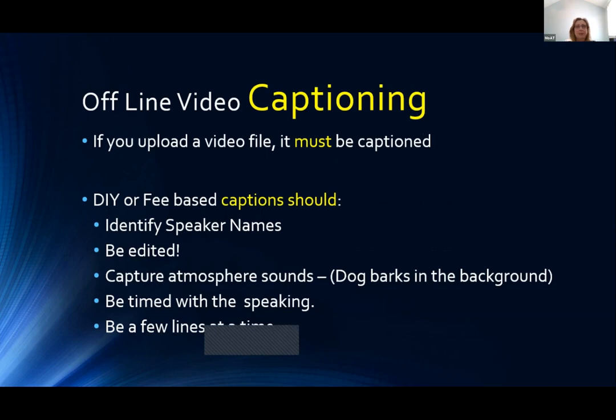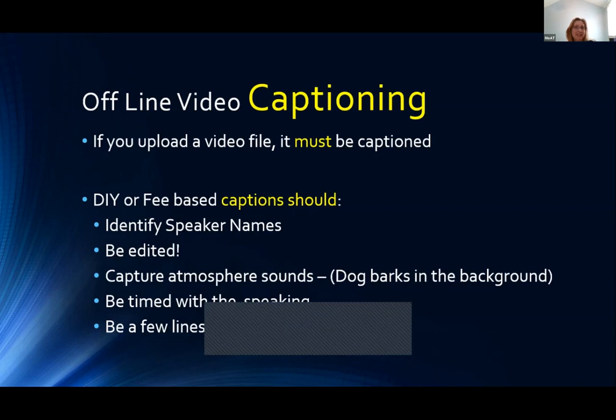Captioning is important. If you upload a video file on any of those platforms that I've mentioned earlier, it must be captioned. It is a requirement, and it's smart for two reasons. One, you obviously increase access to an individual that is deaf or hard of hearing. And also you expand your audience. For example, on a Facebook app, somebody might be scrolling through, and if your video pops up and they have their media sound muted, they won't hear a thing on your video. The chances of them dwelling longer on your video because you have captions go up tremendously. And so that's another benefit to adding captions.